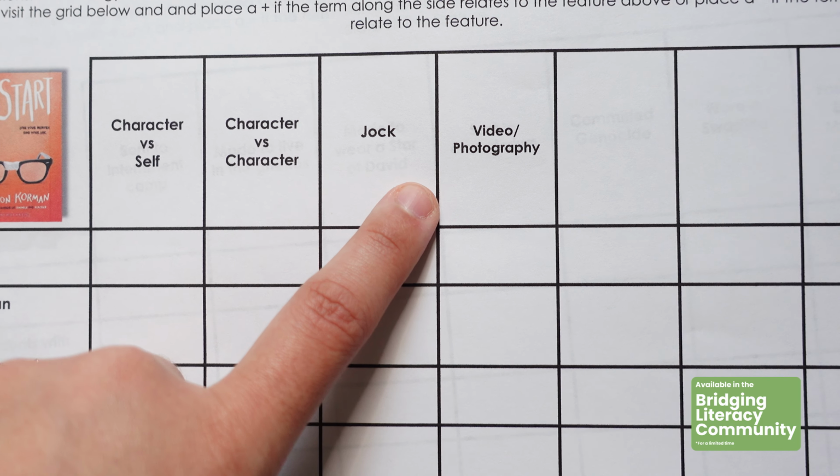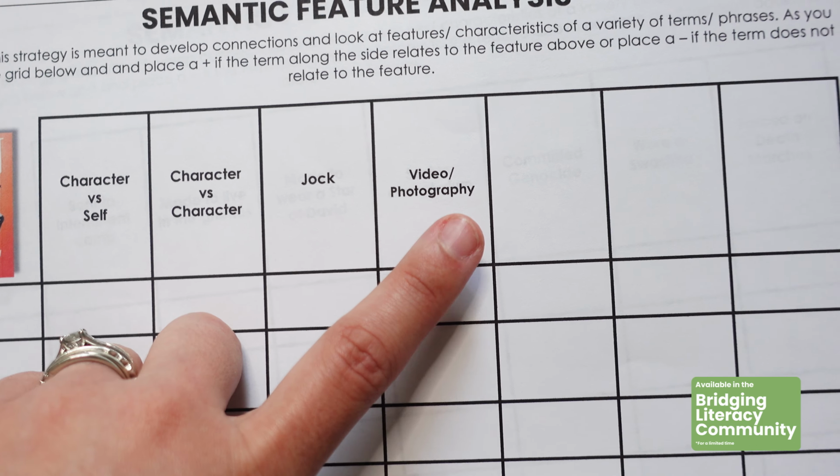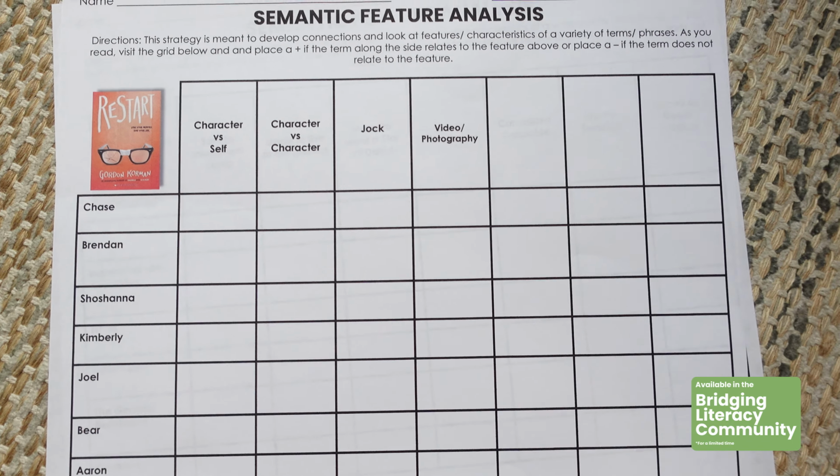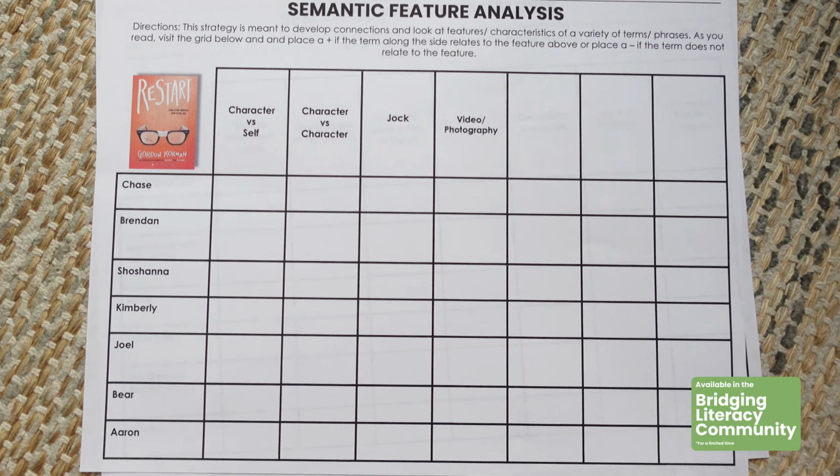You might have down that either they were a jock or they did videography, photography, and look at comparing these characters and the roles that they played within that story. So how do you go about making one of these? Because there's a lot of work that goes into it.